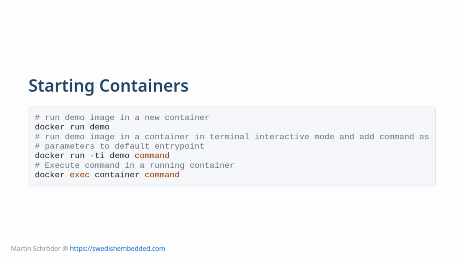And lastly, we can start any command inside an already running container using docker exec. In which case, Docker is going to try to connect to the container, run the command, and it's going to print out all the output from that command. So in this way, you can, for example, start a shell inside the container by typing docker exec container name and then bin bash to start a shell inside the container.